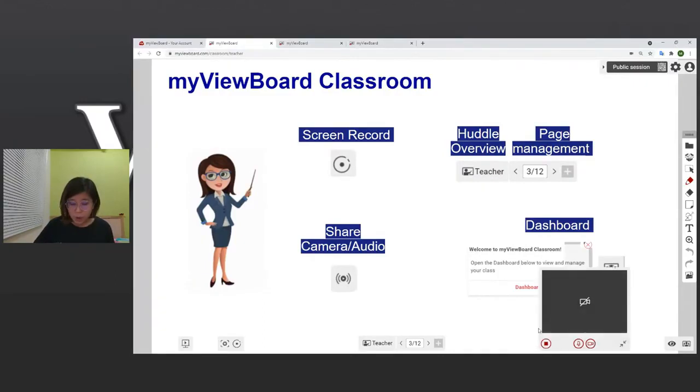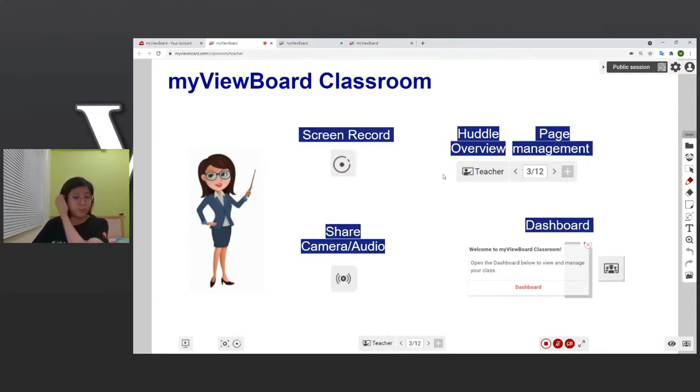And over here, this is the share camera and audio button. So I'm going to toggle that on. In the very beginning, you're going to want to toggle that on, so that your students will be able to see and hear your video. But right now, because I'm doing the live stream, I already have a video live streaming. So I'm going to turn off the audio and video feature, but just know that that is there so that your students will be able to see your video. Okay, so for now, I'm going to turn it off.